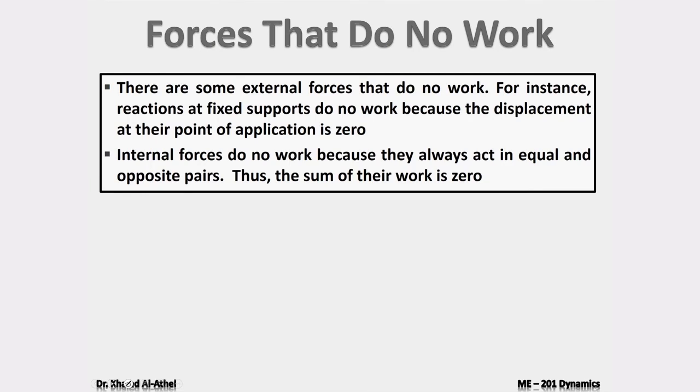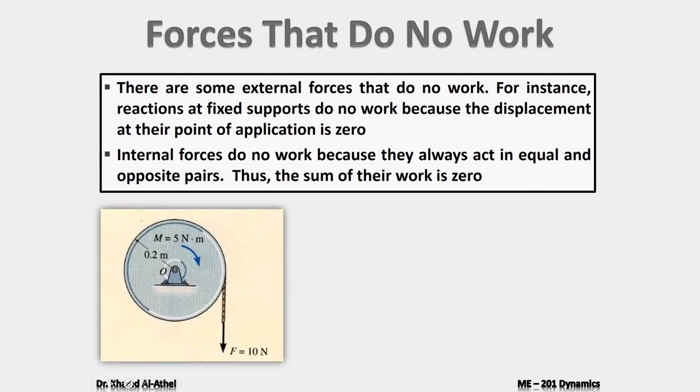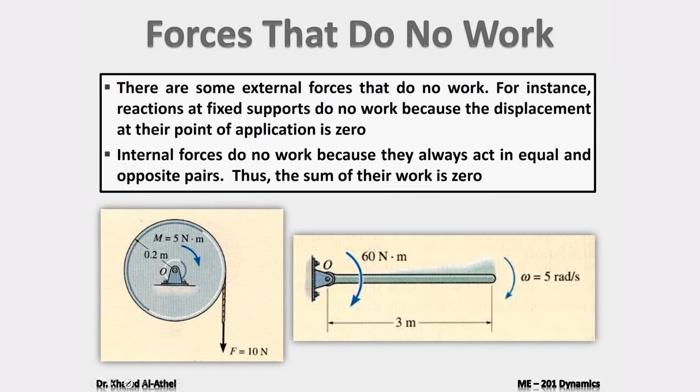So, with this, we have to discuss just a few things about forces that do not do work. There are some external forces that do not do work. For instance, reactions at a fixed support do not do work because the displacement of that point is 0. So, for example, if I have something like this, I do have some reaction forces here, okay? And these forces do not give me work because this point is fixed. Also, the same thing can happen here. I have these forces at the support that do not give me any work.